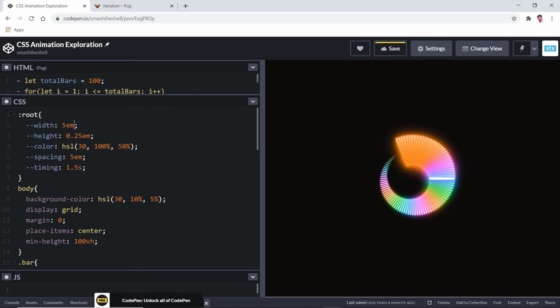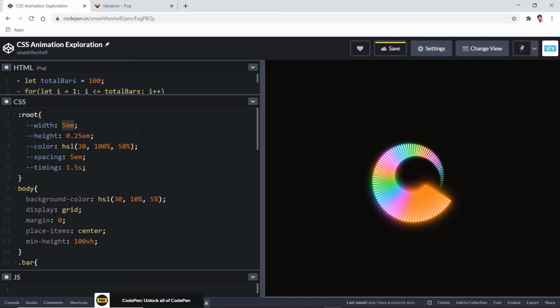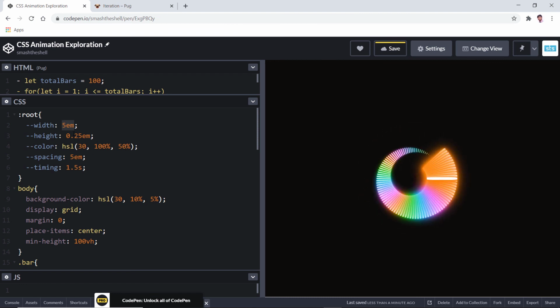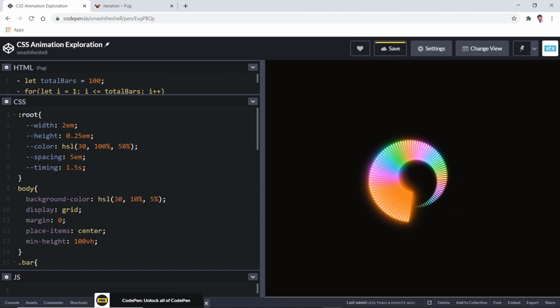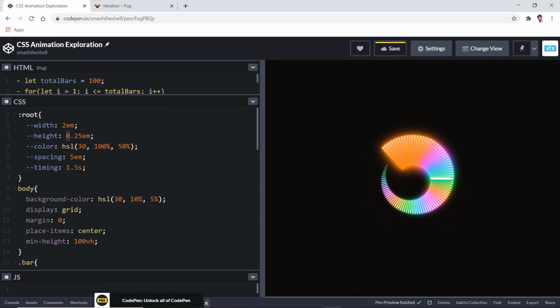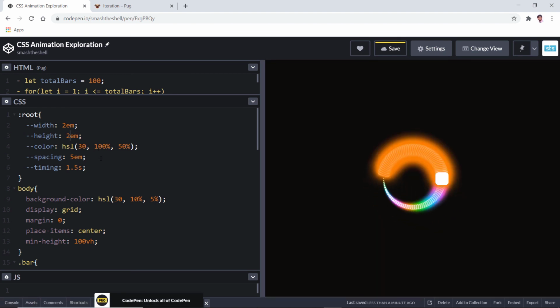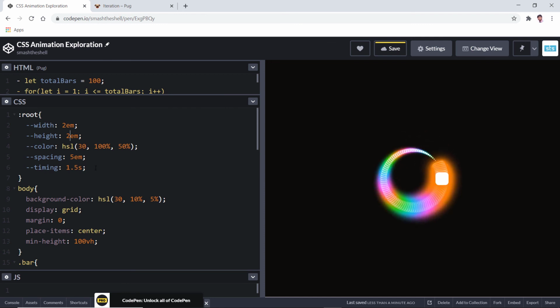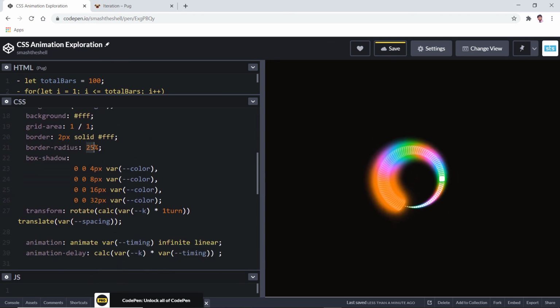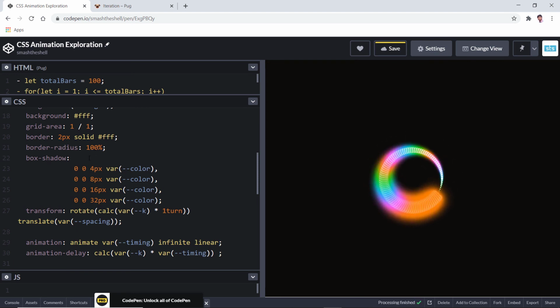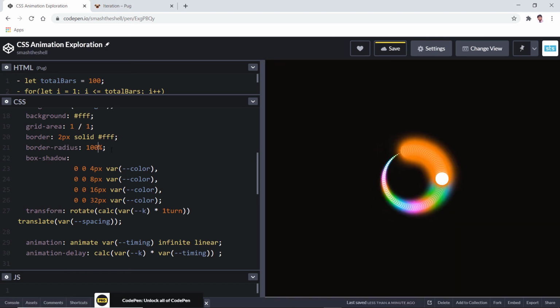So if I change this value to, let's say, 2 amps, and height should also be 2 amps, and maybe if I change the border radius to 100%, let's see what we are going to get.